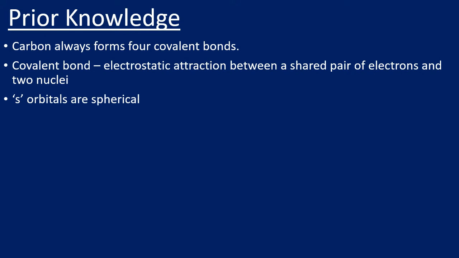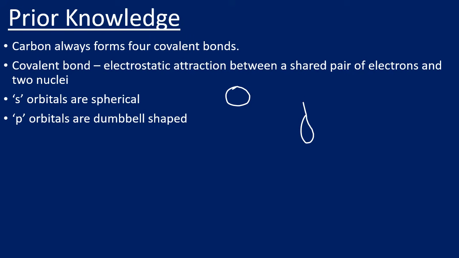Reminding you of our work on electron orbitals, the shape of an s orbital is spherical. So if we were asked to draw the shape of an s orbital, we would simply draw a sphere or a circle for 3D. And p orbitals were dumbbell shaped. You may recall that you drew them like this, and there were in fact 3. You had an x, a y, and the z. So if we try and draw it 3D, you had a px, a py, and then this pz is represented by going into the page and out of the page. So it's 3D. We had 3 p orbitals.